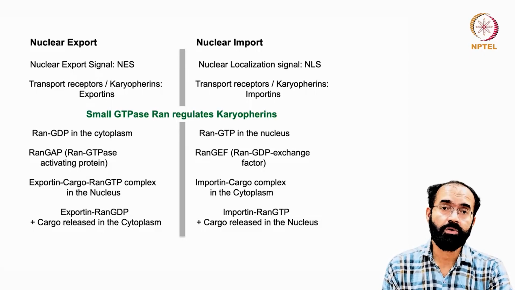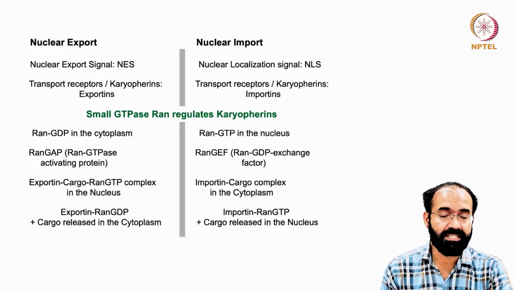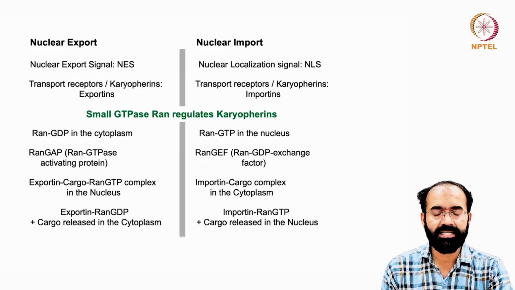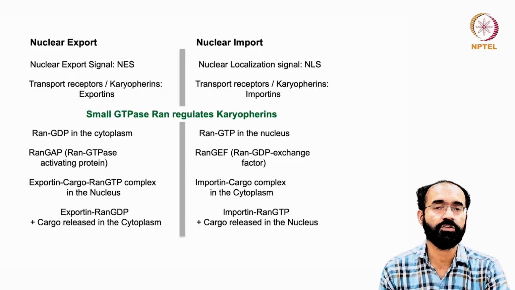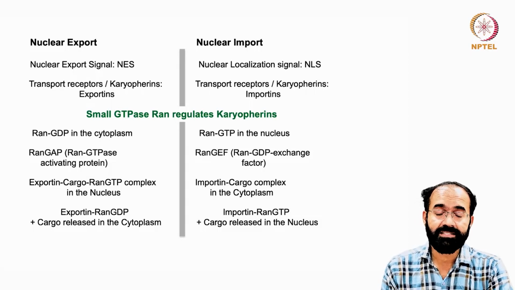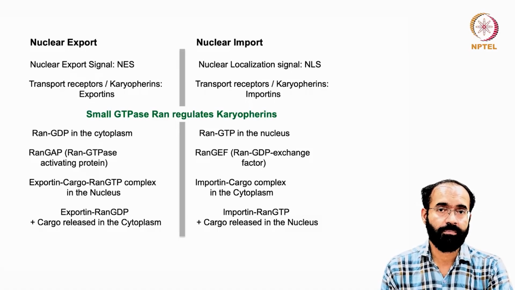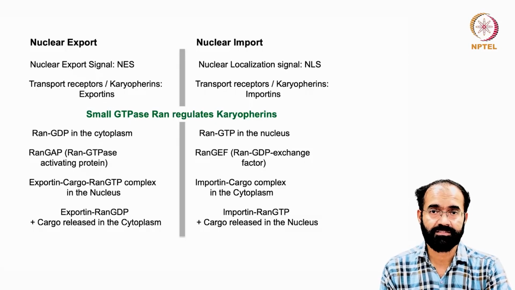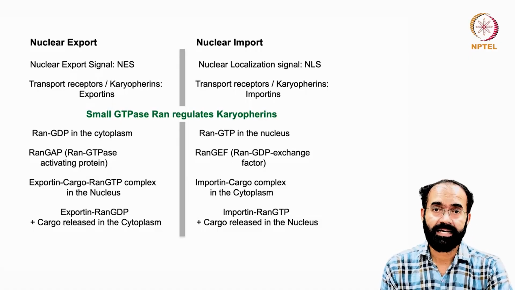And then one more protein comes into the picture, that is Ran GAP. What does it mean? Ran GTPase activating protein. So what it indicates is Ran is a GTPase, but it is lazy. The moment it sees a GTP, it will not jump and start action. It needs a stimulator, it needs a catalyst, and that is called Ran GAP, the GTPase activating protein. So if you are sleeping and I kept breakfast beside your bed, I cannot assume you will have the breakfast, right? I have to shake you and wake you up, and that is the role of this Ran GAP, so that you can see the breakfast and you eat it.